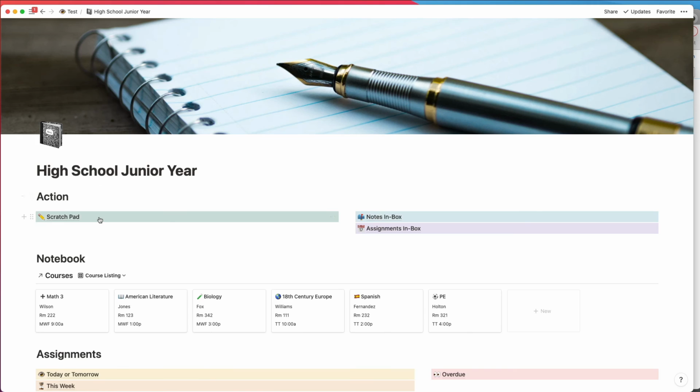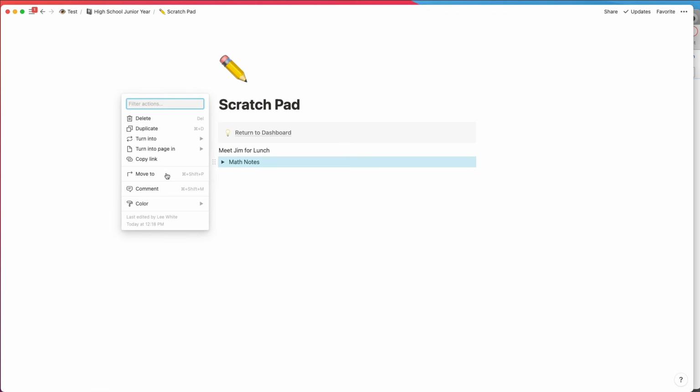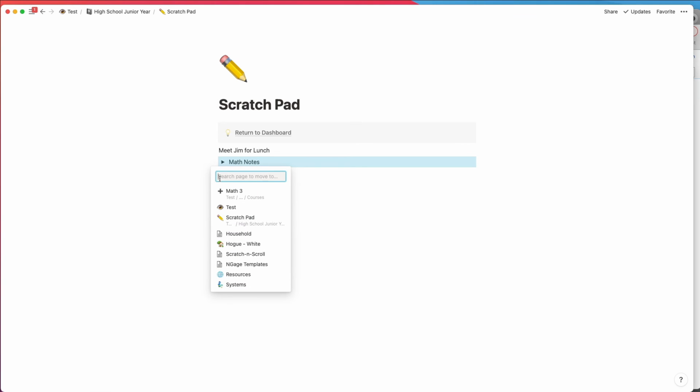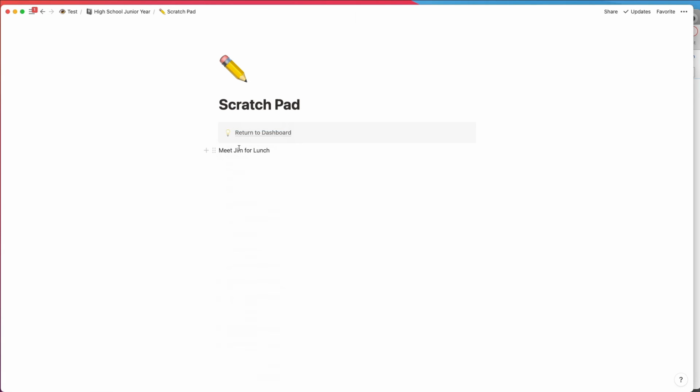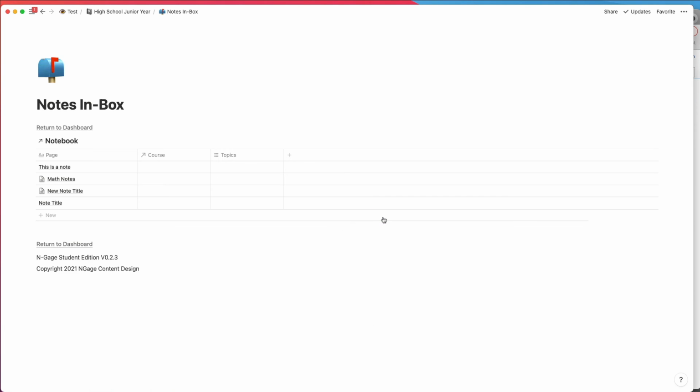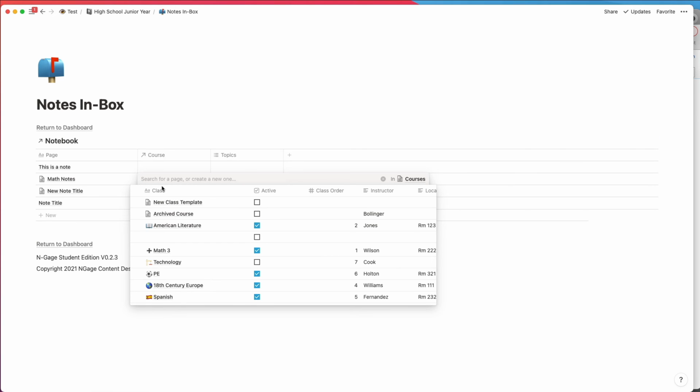Now we can come back up and do the same thing with our math notes. We will move to the notebook. We will go and add the course Math 3.